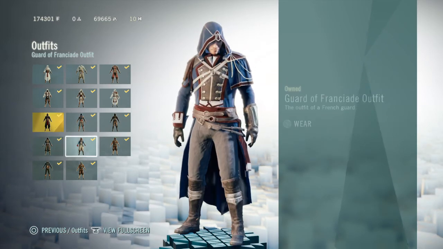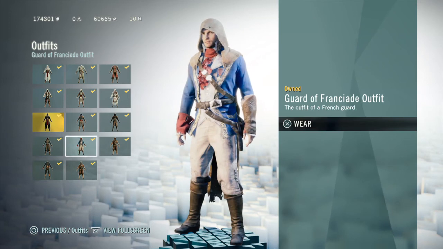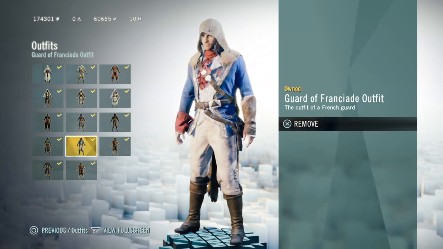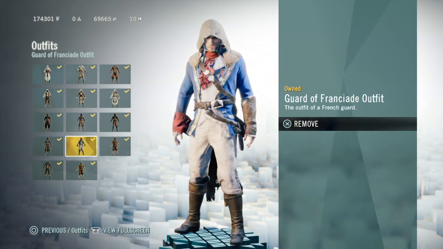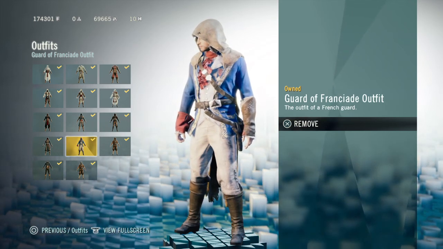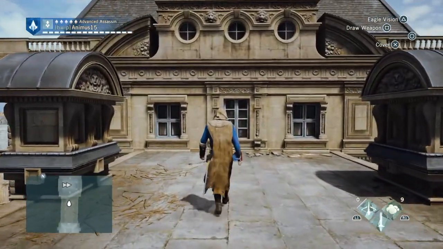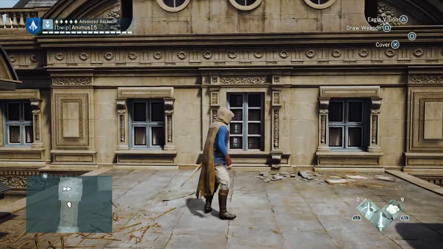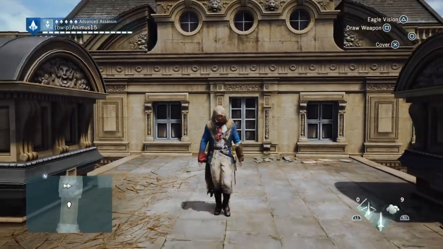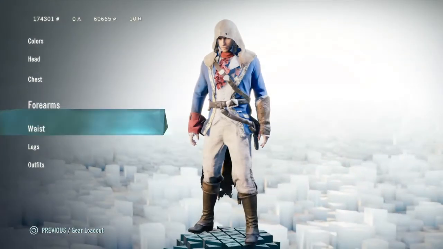Now moving on to the Francia, the Dead Kings DLC. I'll get on to the Iron Mask, which is the very bottom one, and then the Raider outfit, which is the far right. This one is a guard for Franciad. This outfit is buildable if you wish to change the color in the gear loadout, that's it. Yeah, you can change it all through here.